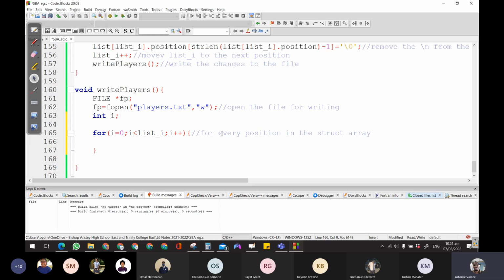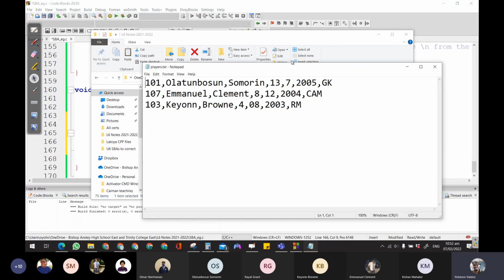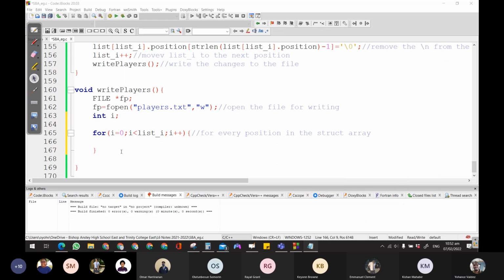We will write it in the same format that we had previously, which was ID, first name, last name, date of birth, and goalkeeper, and position, all separated by commas. So we say here fprintf, right?